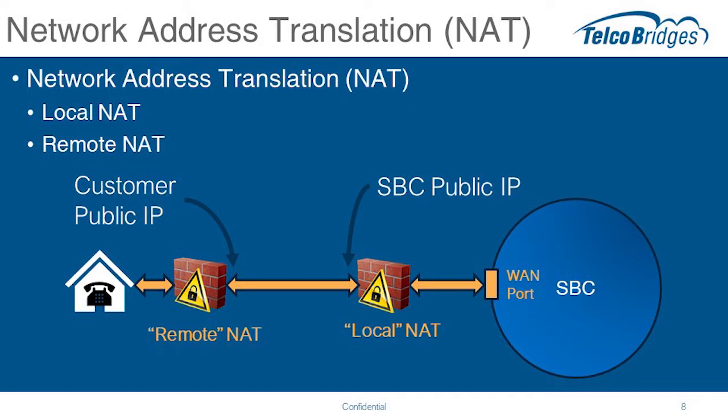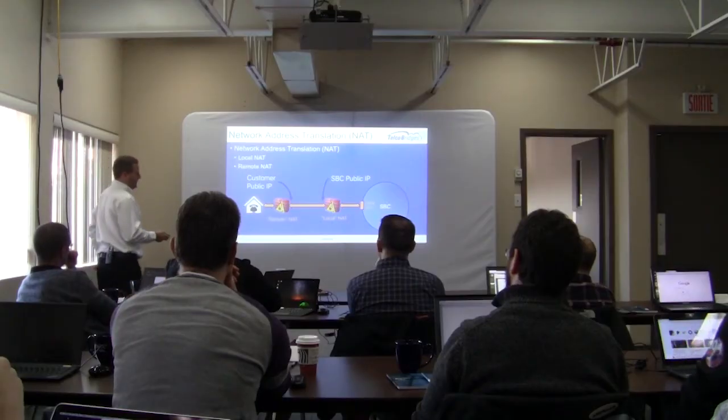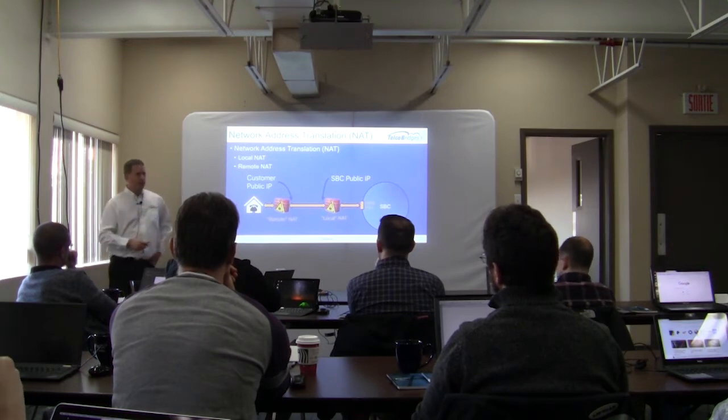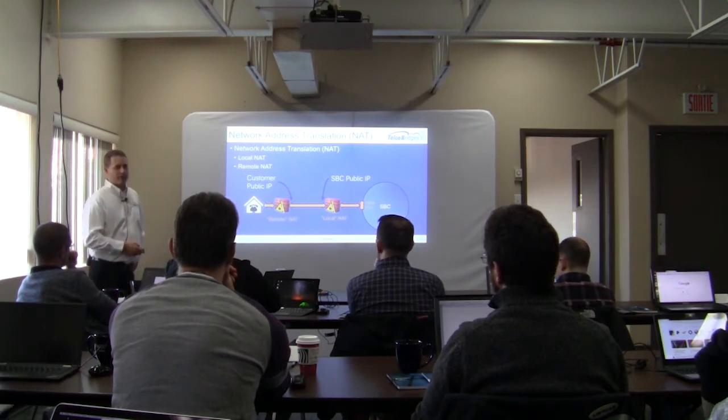Network address translation: we can do either local or remote network address translation. So if the phones are behind a NAT or if we are behind a NAT, we can do both of them. Ideally the SBC would be directly on the public network because it already has the protection and everything, but in some smaller installations they need to put it behind a firewall because they maybe have only one public IP, so it's a little bit limiting. But we can configure both, and I will show you this configuration later and how it works.